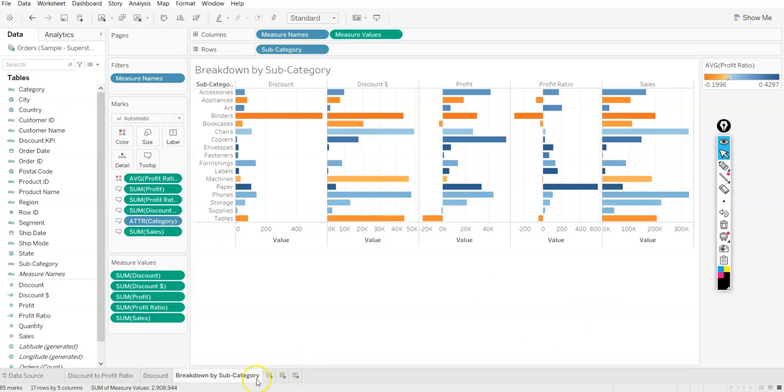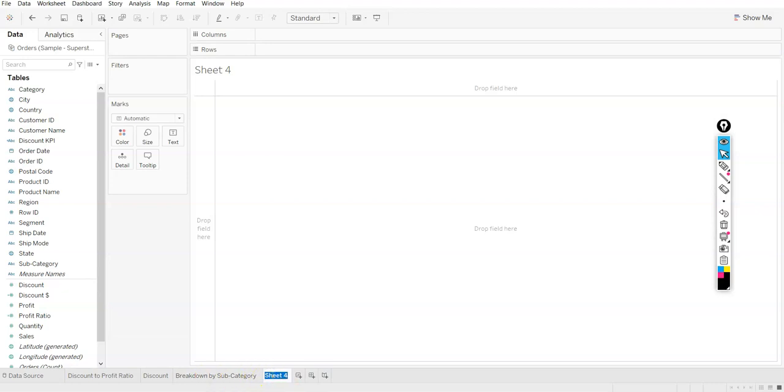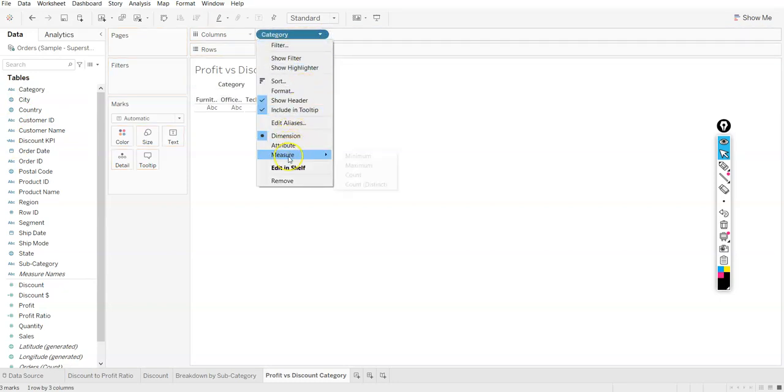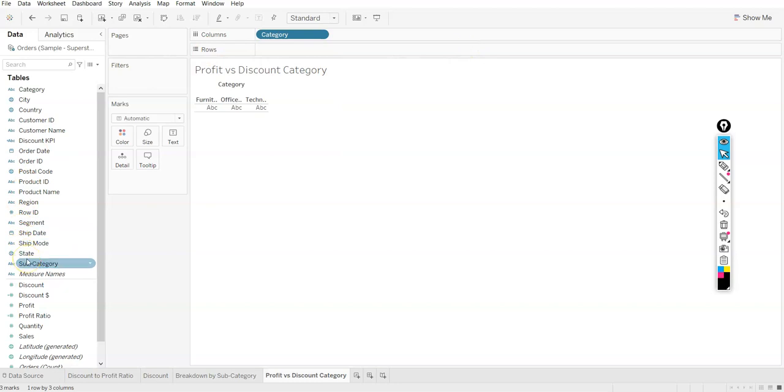One another important aspect that can be useful for us here is profit versus discount by category. Okay, so profit versus discount by category. Now I'll take category. I'll take percentage of discount and profit ratio.